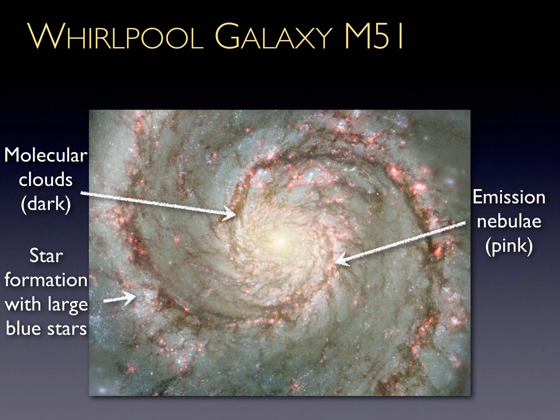It appears that most of the star formation occurs on the spiral arms. Shown is an image of the Whirlpool Galaxy, a galaxy similar to the Milky Way. Note the dark absorption nebulae on the arms. Since large stars don't live very long, they go supernova before they get very far from where they were formed. Thus, we also see the pinkish emission nebulae on those arms, right next to absorption nebulae.